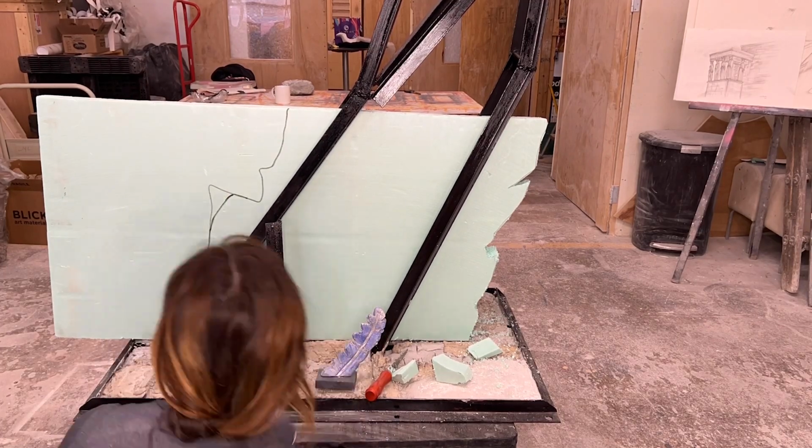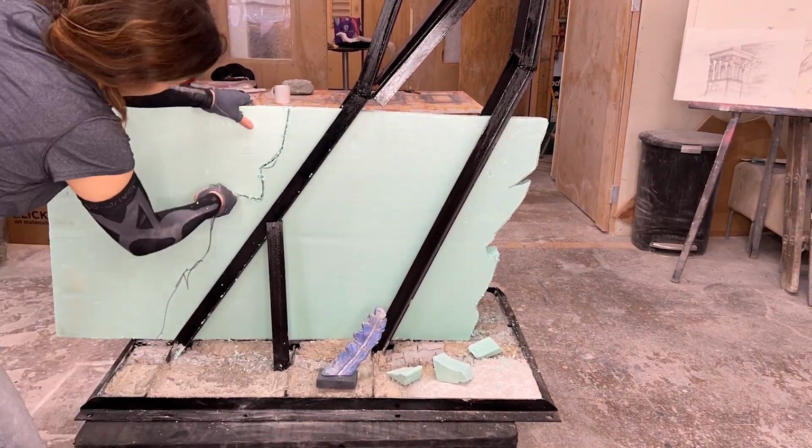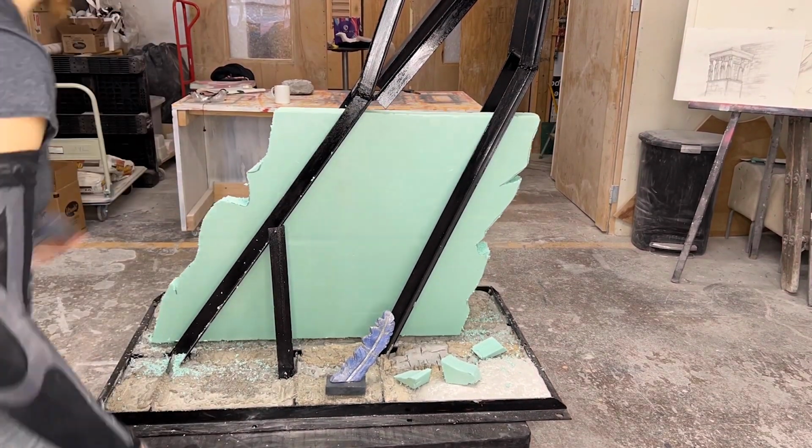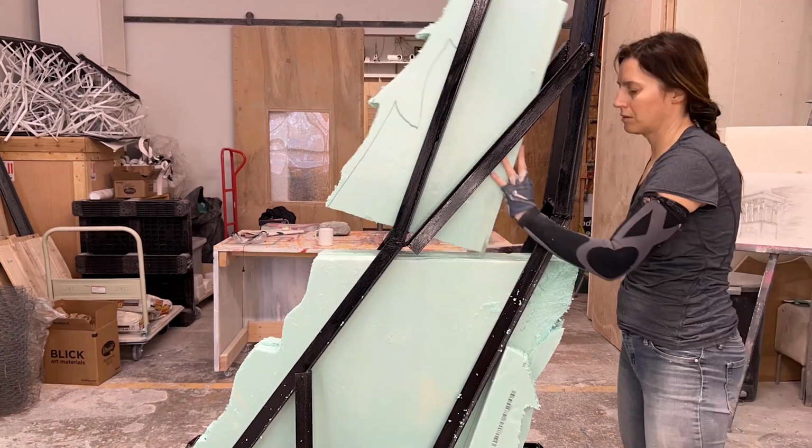I never copy a model precisely. I like to make changes as the sculpture evolves. I feel copies from models often look stiff and a little bit too formal.